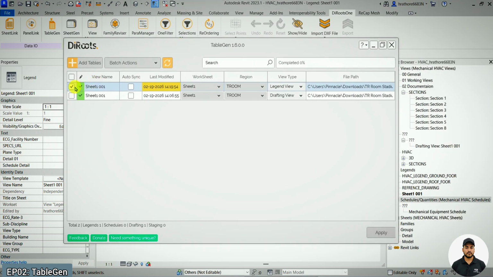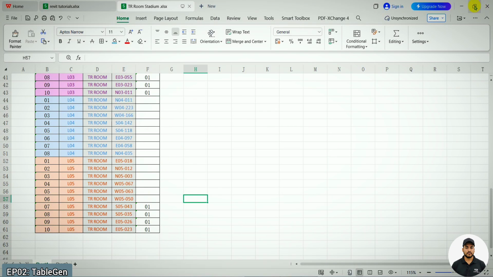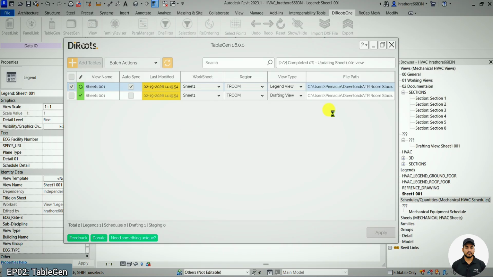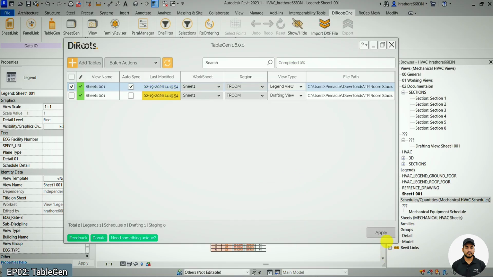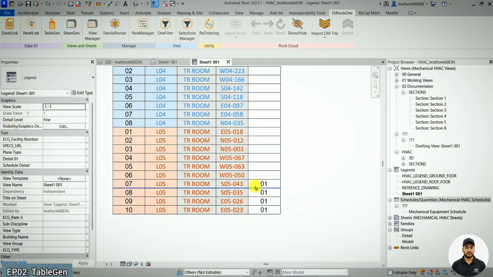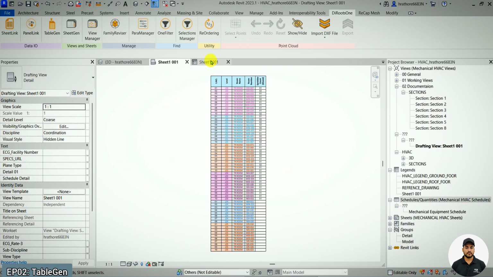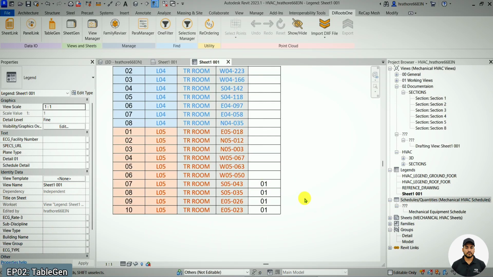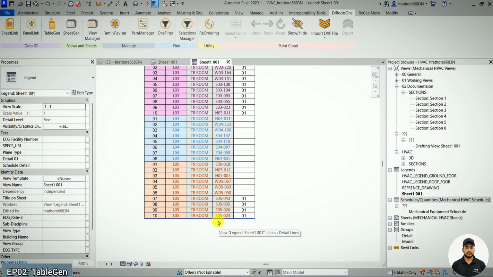So I select this file, auto sync, and right click here, update. You can see those changes will be available here. Apply. So this is how, if you update any values in this particular Excel, you can see the updated data in Revit also. It will take some time. Apply, finish. Now you can see the last rows in Revit also, the data is updated. Understood?